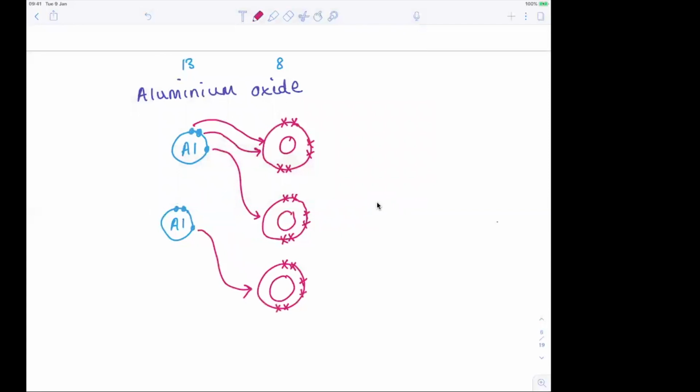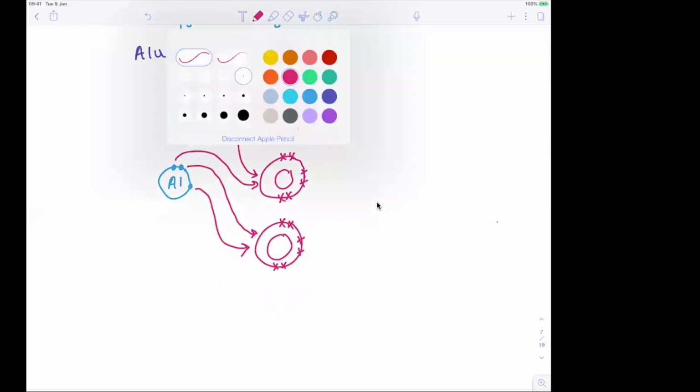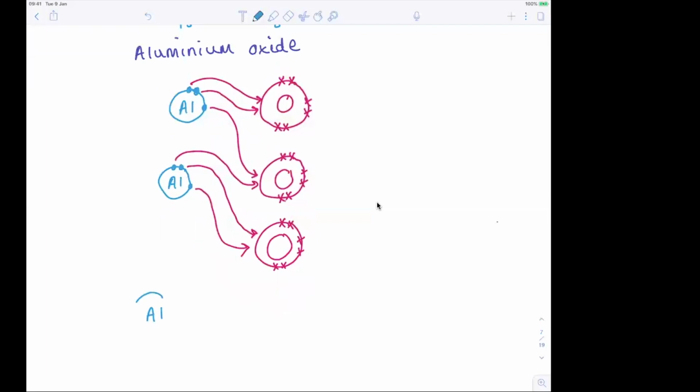Oh, I hate how I'm doing these in different colours. Let's just tidy that up a bit. So hopefully you can see that, unfortunately for aluminium oxide, it needs 2 aluminiums for every 3 oxygens. So if we have a look at the final answer, we know that aluminium will have a full outer shell. This is really advanced, guys. Don't worry if you're finding it quite hard. We know that each aluminium will have lost 3 electrons, hence why it has a 3+ charge.